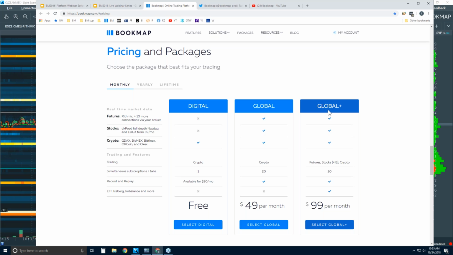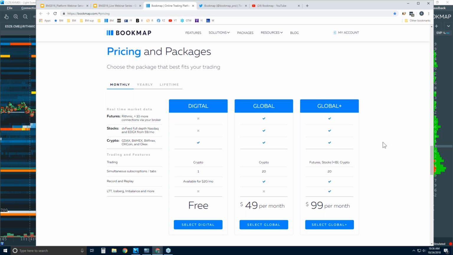For the global plus version, the big distinction here is our add-on indicator package. That comes with it. These are proprietary indicators we put together, like our large lot tracker, being able to identify larger players in the order book who might be bullying the book, and our iceberg detector, so we can start to identify larger players who don't want to show their liquidity, they want to hide it, but our algo can detect them. Also some imbalance indicators, as well as a correlation tracker, and the ability to trade right from the Bookmap chart with this global plus version.